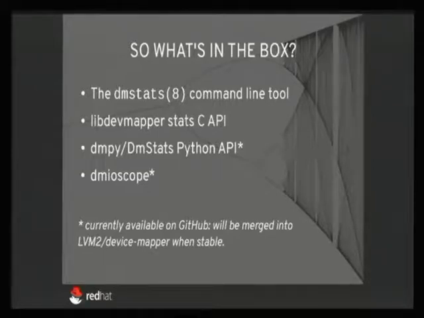There is also a Python API, which I told somebody the other day was 80% complete, and then I thought again, I think it's more like 70%. But the plan is to get that finished off this year. Dmstats I've been working on for 2-3 years now, and this year should be really the last year of heavy development on the core. We're getting very close to feature completeness now. The Python API, I think, adds some really interesting possibilities. I'll talk more about those later on. One of which is the IOSCOPE. Right now, it doesn't use the Python API. It was actually the reason I wrote the Python API. Again, more about that later.